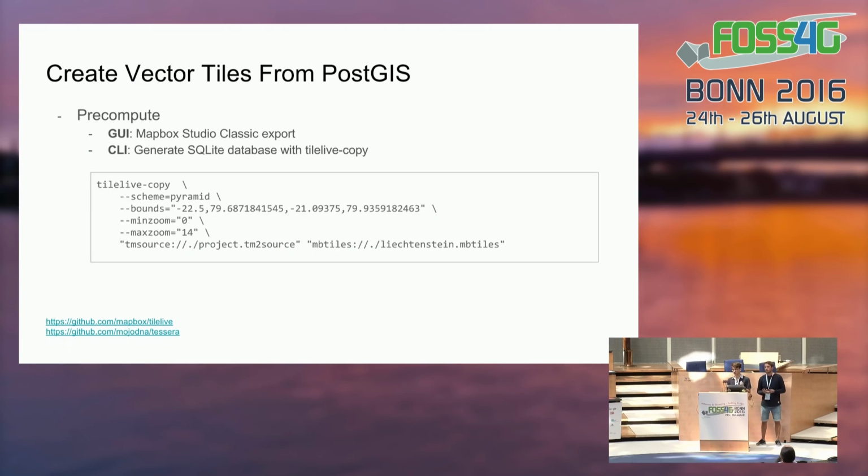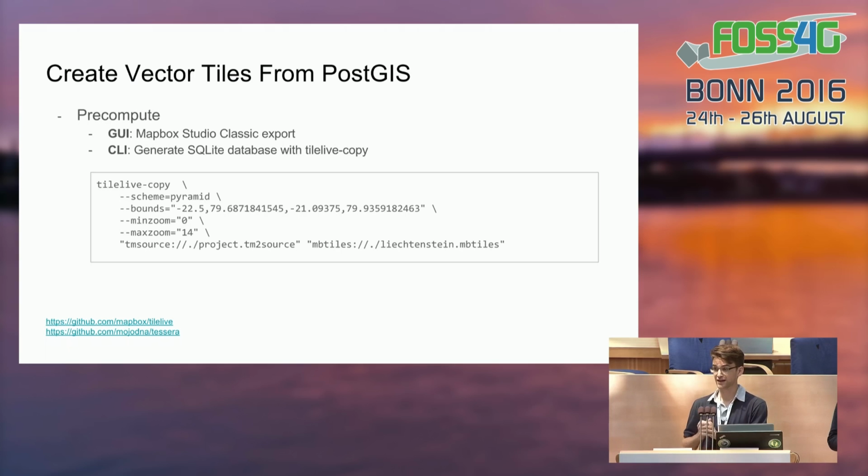So we saw how we do it with the graphical user interface. We can just use this command under the hood. It uses Tilelive all over the place. So with Tilelive copy, we can just say copy this bounding box, the data in this bounding box, from zoom level 0 in this case down to zoom level 14. We use our project we created before and we put it into a destination. And in this case, it is an MBTiles. It could also be S3, or for example, it could be just a file system.